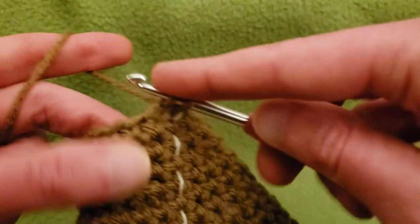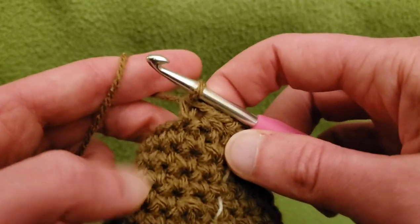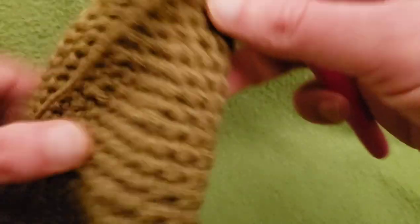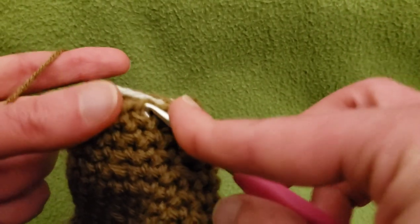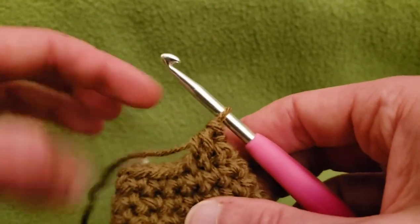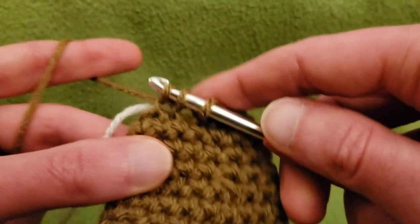So through the front loop, through the front loop. Okay, that's 2. And in the next one makes 3. Through the front loop, through the front loop, that's 2. And then one more makes 3. Through the front loop, through the front loop, that's 2. And one more makes 3. Through the front loop, through the front loop, that's 2.